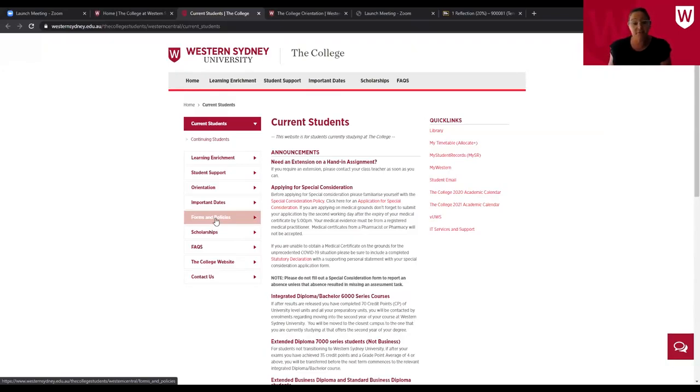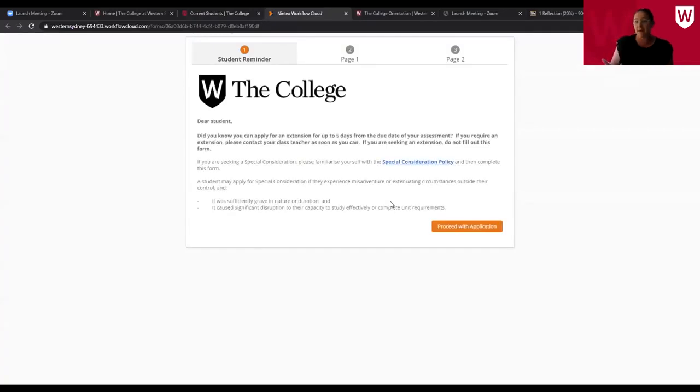It has to be accessed from the college website, not the university website. They're totally different forms. Most other forms you would access through the Western Sydney website, but your special consideration form, which is what you would apply for if you couldn't do an assignment on time, like if something happens, is through the college website, and it looks like that. Okay.